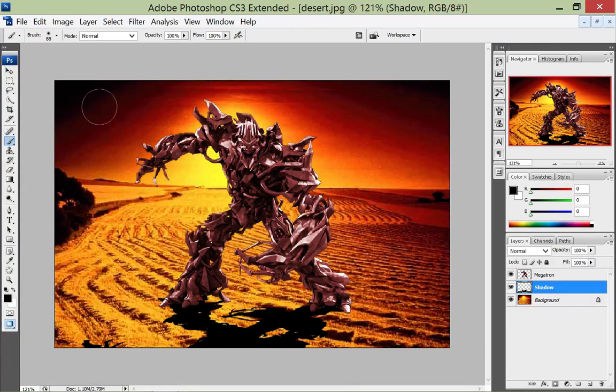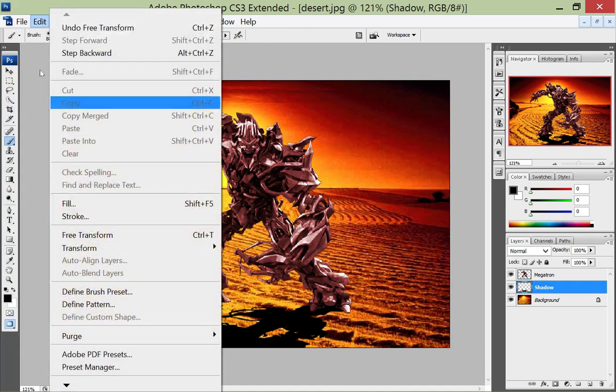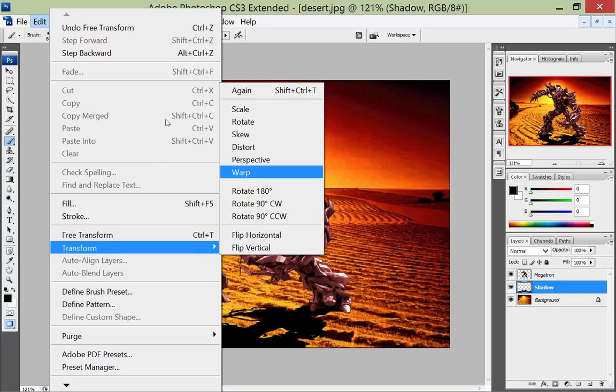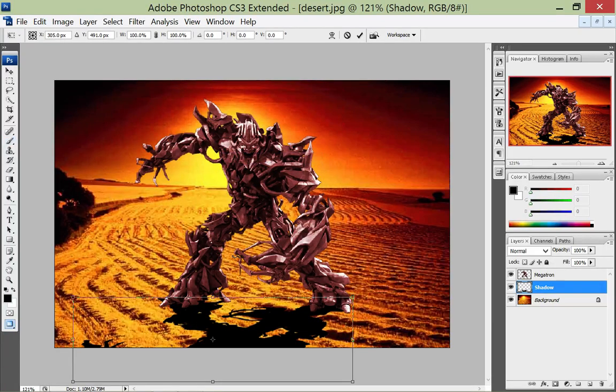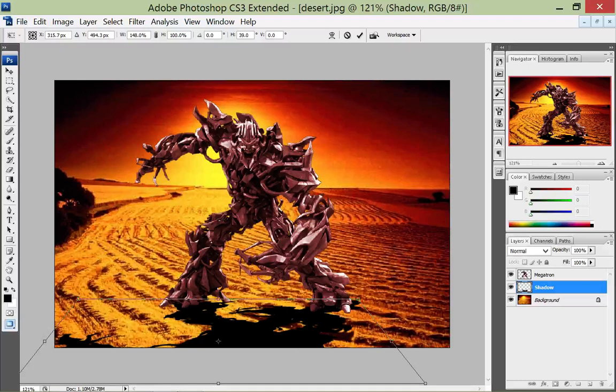We have to accept that transformation first. Go to Edit. Oh gosh. Transform, you can try Perspective and just click and drag and it stretches it out so it gets bigger as it gets closer to you. You could do the opposite so it gets smaller as it goes away from the character. Just play around with that.